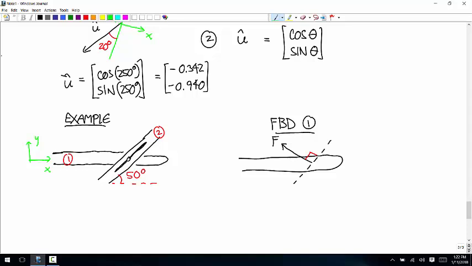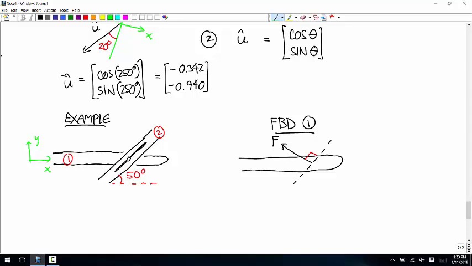Okay, so how would we do that? Well, the way that I like to think about doing that, this is going to be a really useful thing in this class, is just start at the positive x-axis of your coordinate system, and then just bop around finding angles that you do know, from one reference to the next reference, to the next reference, to the next reference, going positive if you're going counterclockwise, negative if you're going clockwise, until you come up with the vector you want.